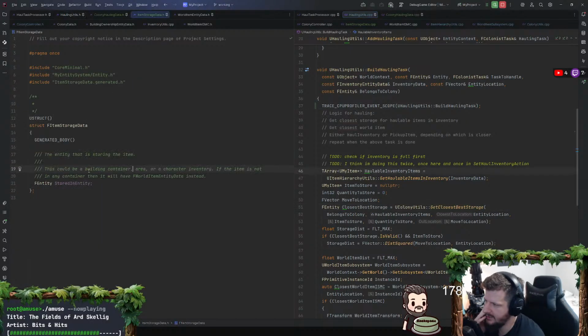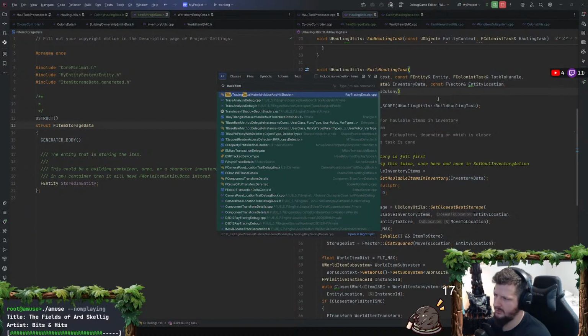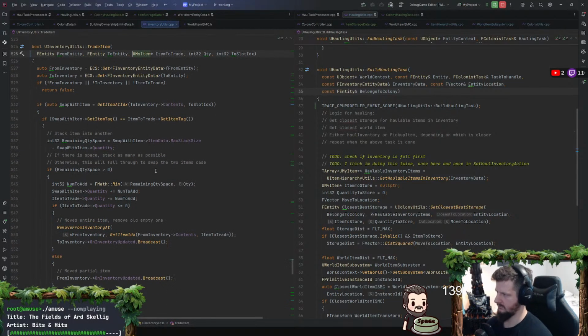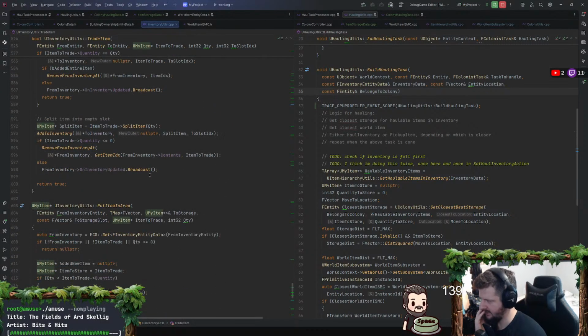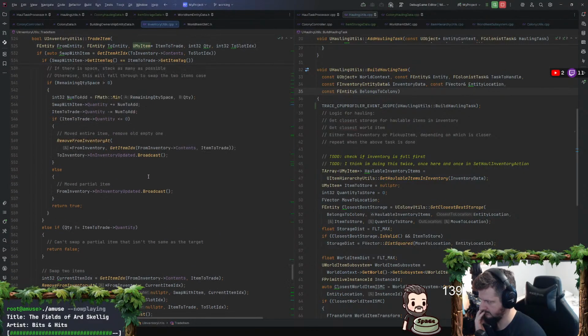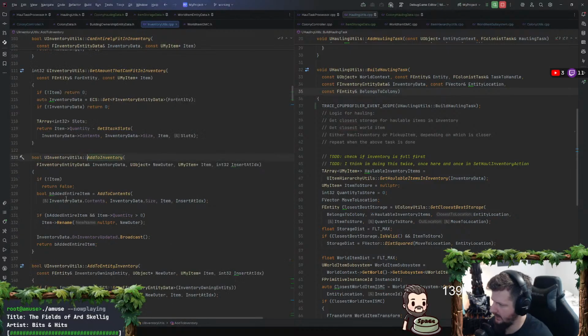Okay, but I think the first thing we need to do is just get this item storage data added onto the item. I think trade item. So this means it is going into the to inventory. Add to inventory.